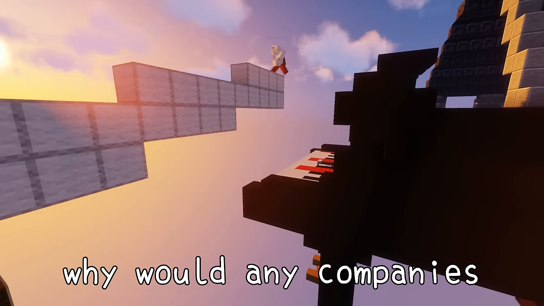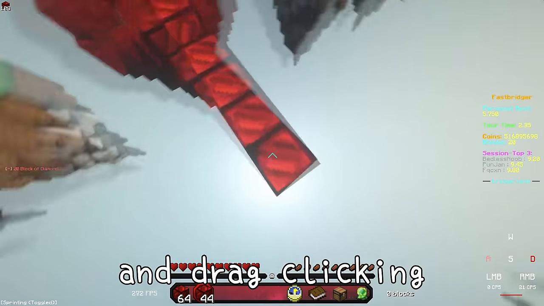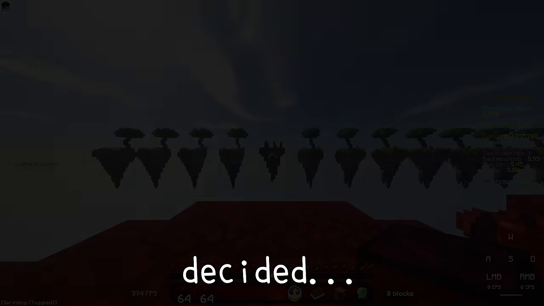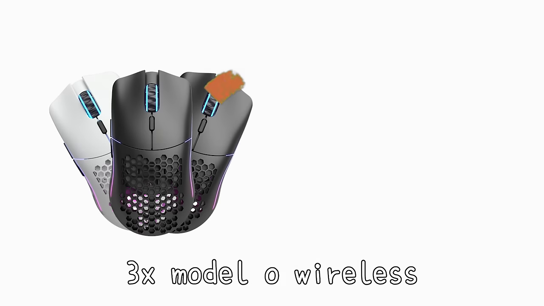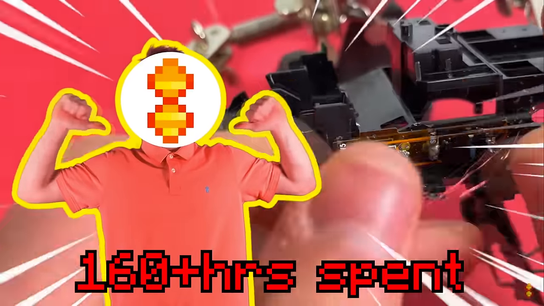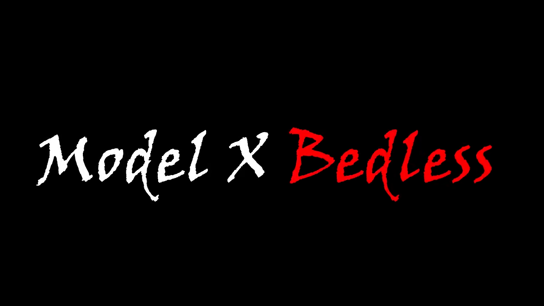I mean, why would any company out there make a mouse only for the purpose of Minecraft bridging and drag clicking? So that was just all but a little dream of mine. Until one man, the legend, decided to build me a fully custom mouse of my own after sacrificing 3 Model O wireless and G Pro Superlight, spending over $800 and an entire week of time. The dream mouse of every drag clicker has been created. Introducing the Model X Bedless.